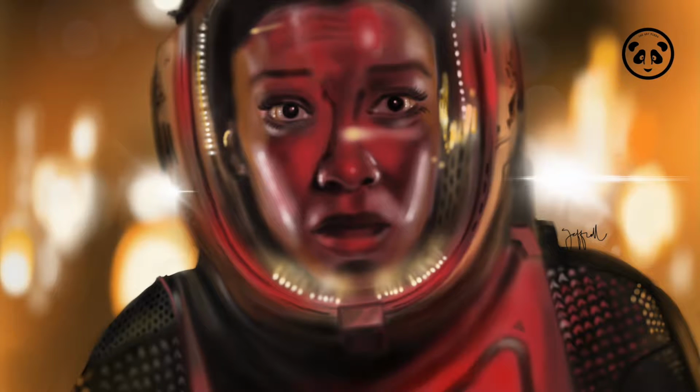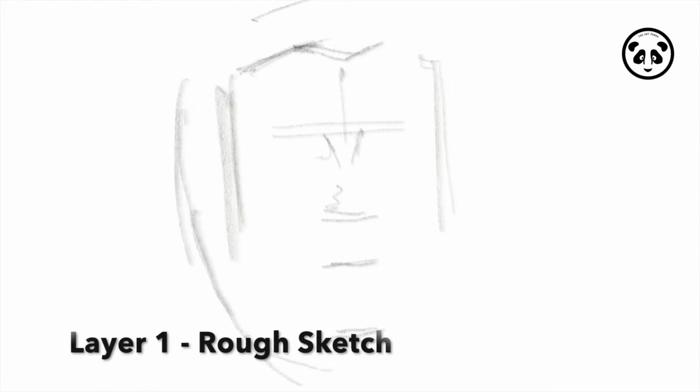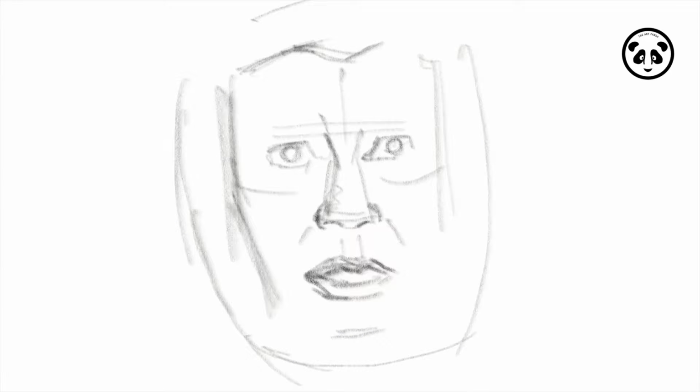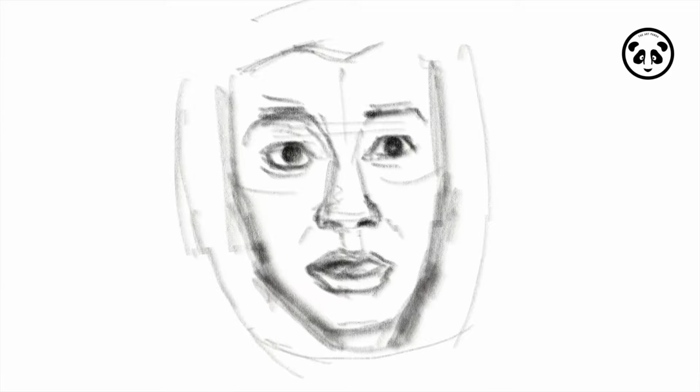So let's start with the first layer. On the first layer, I do the rough sketch. I just want to make sure that I play around with it and not be too serious, because I can always erase at any time because it's digital, right? And the most important thing is that you're enjoying what you're doing. So sketch and just have some fun.